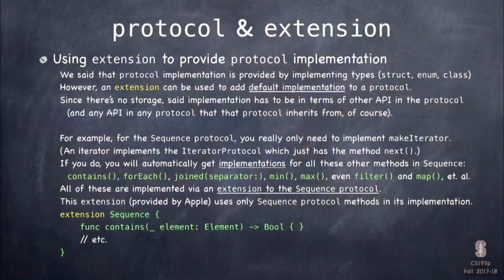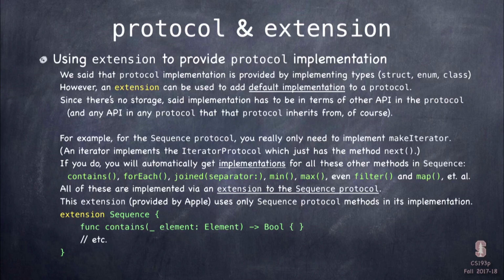So if you look here, sequence has that one important method, next, which goes to the next thing in the sequence. But sequence also has all these other methods. Contains, which finds whether something's in the sequence. For each, which kind of does what for in does. Joined by separator, which takes all the things in the sequence, converts it to a string, and creates a big string joined by a separator, like comma or space. It has min, find me the minimum thing in this sequence. Max, the maximum thing. Even has functions that take closures, which I'm going to talk about soon, like filter and map, that do major operations on the sequence.